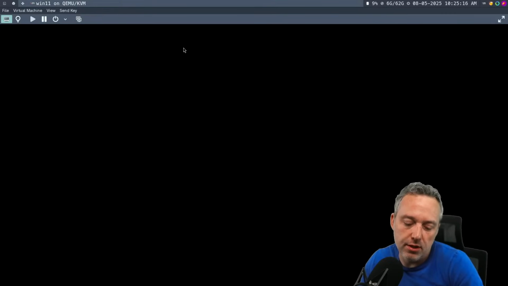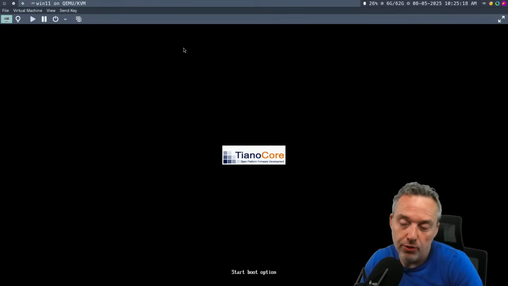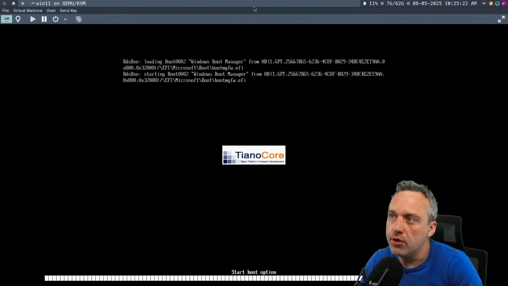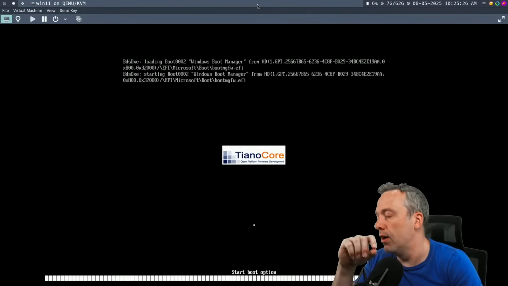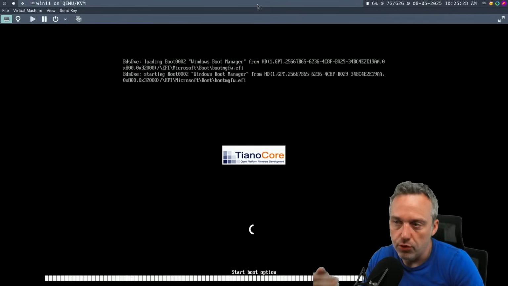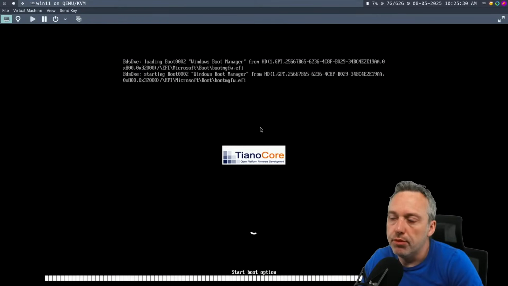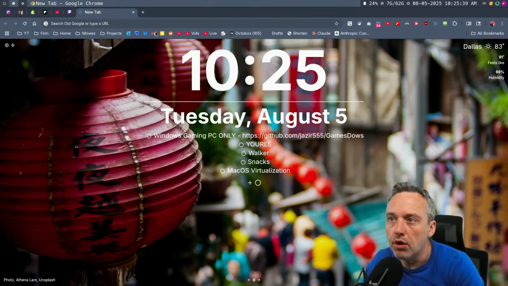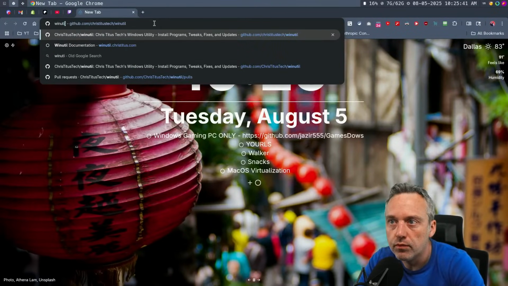By default in Virt Manager, to ungrab your keys is Control and Alt on the left, and then you can go up to this part of the screen, and it'll usually have a little drop down, and then you can unfullscreen your setup. But for whatever reason, that's just not working for me. All right, so let's come on over into WinUtil.